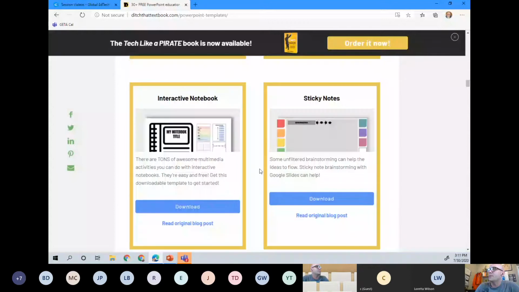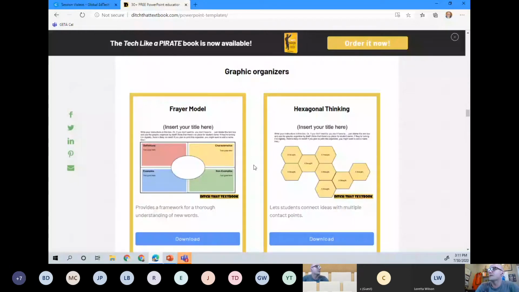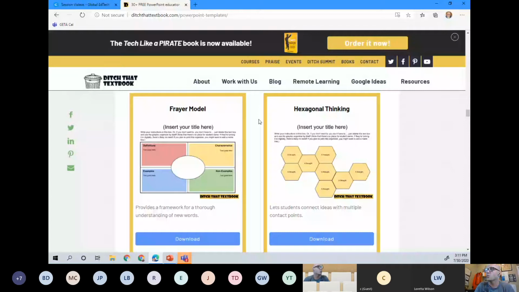This is a very popular one, the interactive notebook one. In fact, we might take a look at this one later. There's a sticky notes template. There are infographic templates. There's a whole bunch of cool stuff you can use with your students. I've also got a bunch of basic graphic organizers. What's great about these is it gives students a place to think and a place to work.